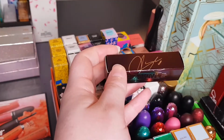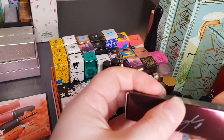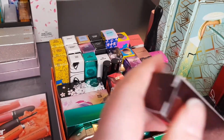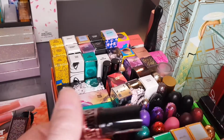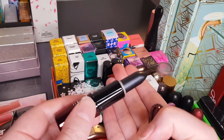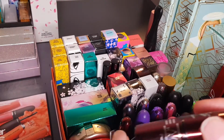So I've got some of the MAC Aaliyah lipsticks in the packaging. Yeah, that's the same one. So this is in Street Thing and it's like a shiny black colour. I'll get the exact description on here somewhere. Frost lipstick, that's what they call them. Frost lipstick. Gorgeous. Gorgeous colour. So yeah, that's the exact same as the one next to it, so I won't go through that one.